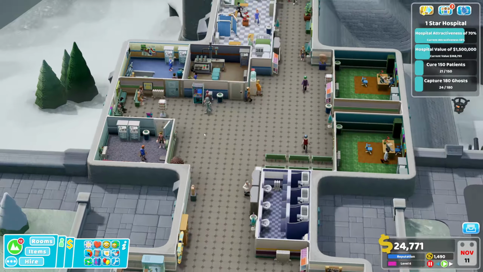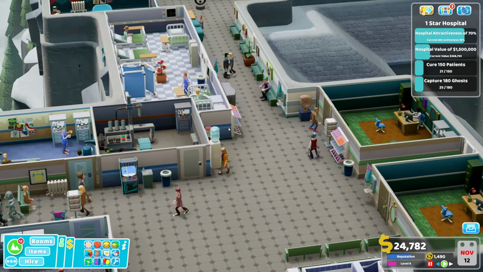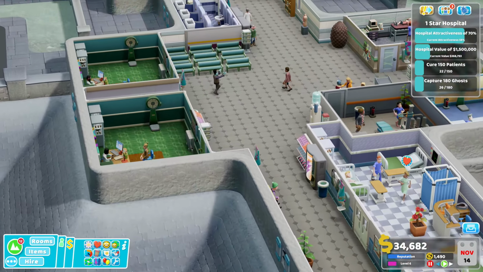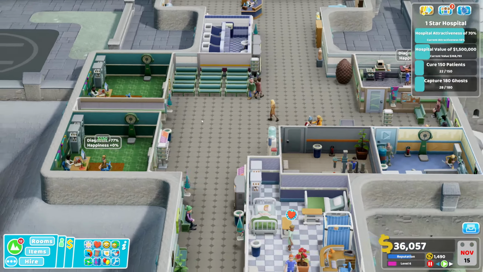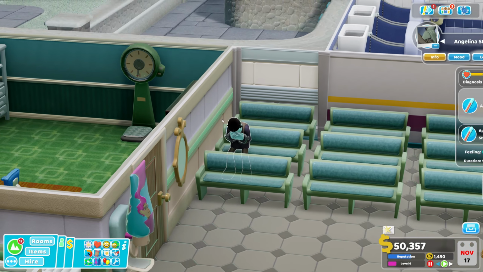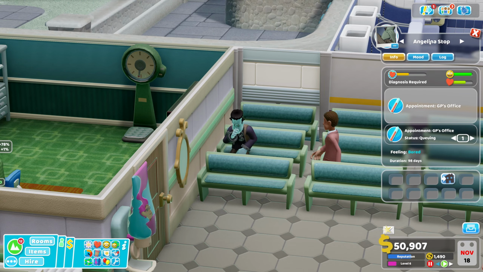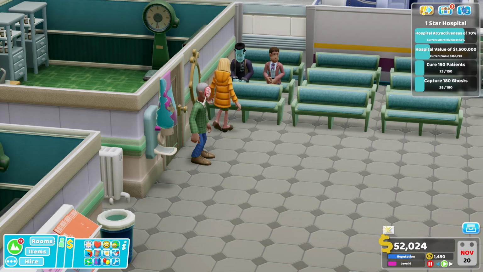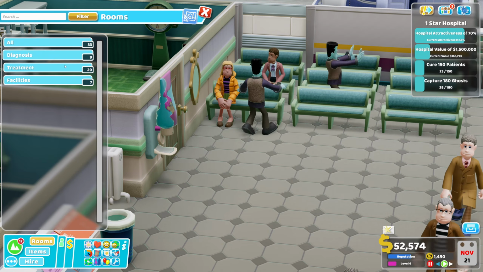Right, you know what? I'm really liking the look of our hospital. Look how lovely it is. I'm actually taking a bit more time to decorate it as we go. See, the thing is, I say this. Who are you? Angela, stop. You look like Frankenstein. That was our new room we'd unlocked, wasn't it?